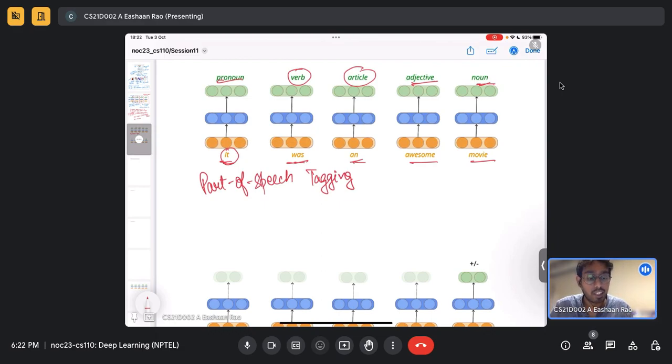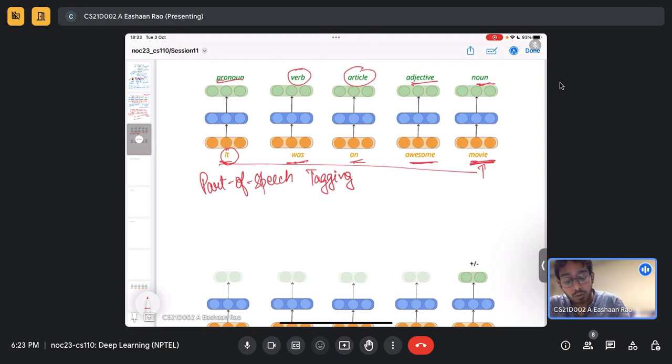So we can train a model to think that if you find a word which is a noun, there's a chance that the word occurring before it might be an adjective. So I can change my output with respect to that, right? So this is a sequence. I have an input as a sequence of characters here, or as words. Now in my output, you have to see that movie is a noun. You can only say movie is a noun when you analyze the earlier 4 words, that is, it was an awesome. You can't just say movie is a noun without any context, right? You have to see it in the whole sentence, right?